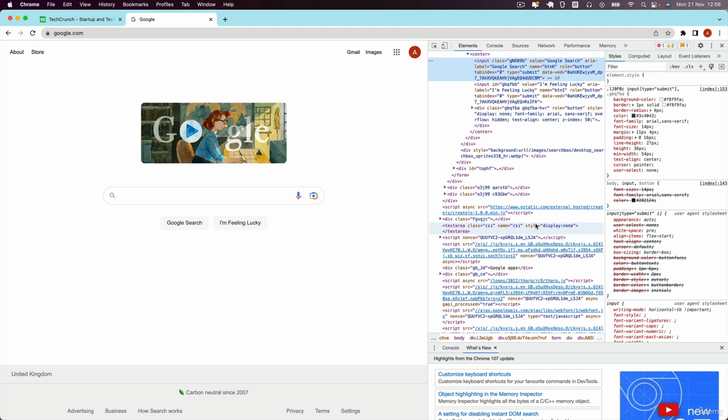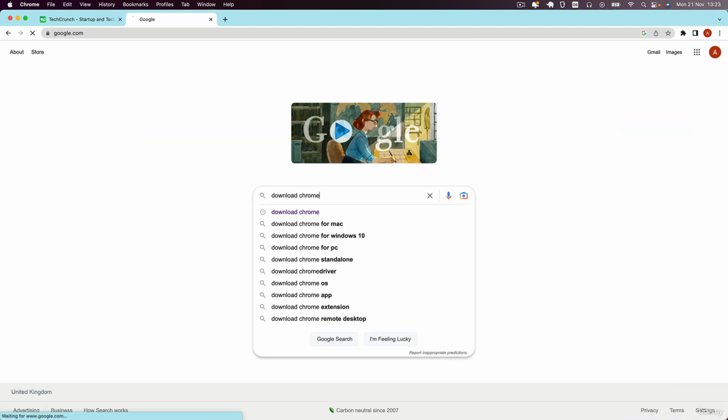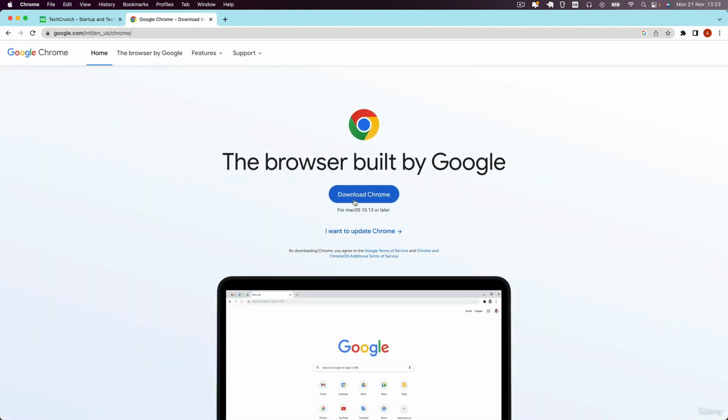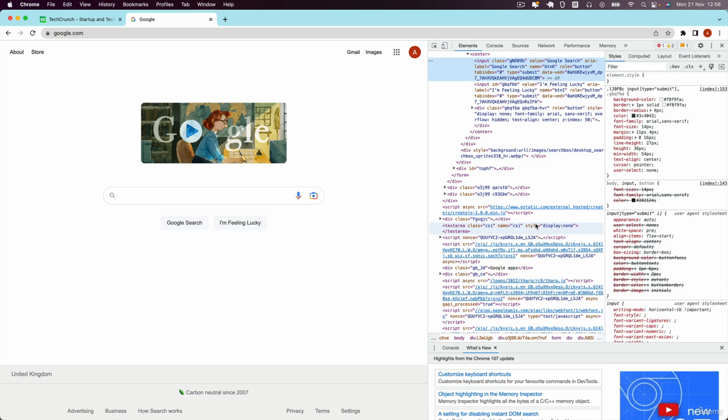This is why at the beginning of the course, I asked you to download the Chrome browser, even if you normally use a different browser. So if you haven't yet downloaded Chrome, be sure to do it now before you continue. Otherwise, some of the things that I say might not work. In the coming lessons, we're going to be exploring the Chrome developer tools in a lot more detail. But for now, we're just going to use it to do something really simple.